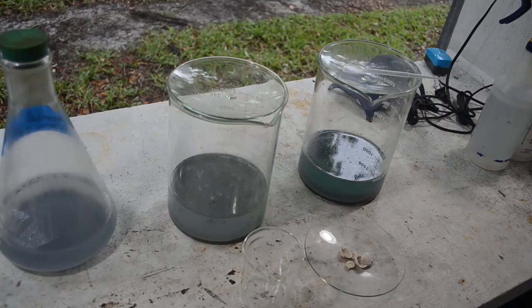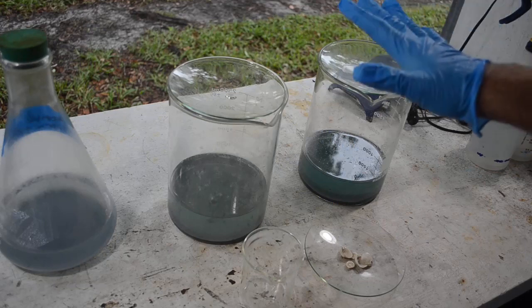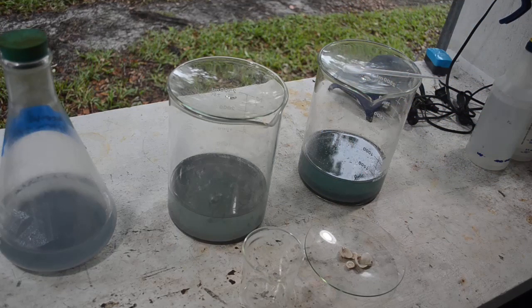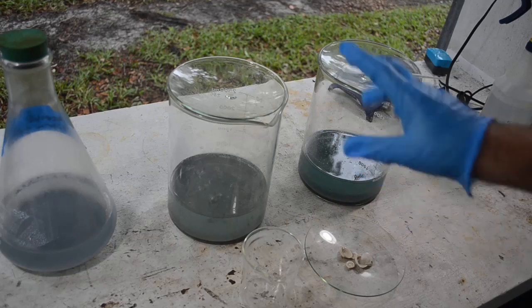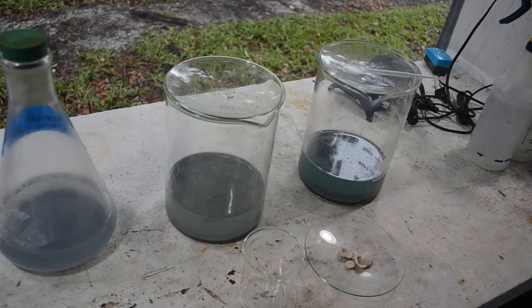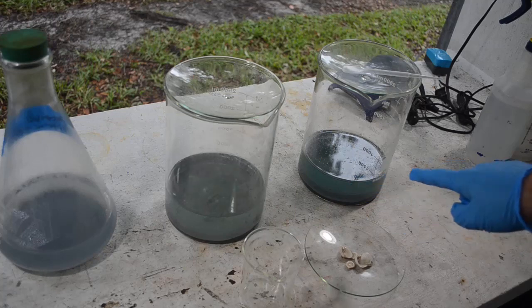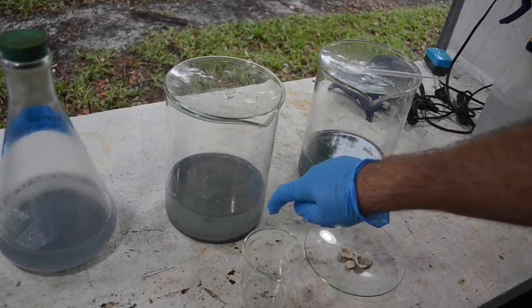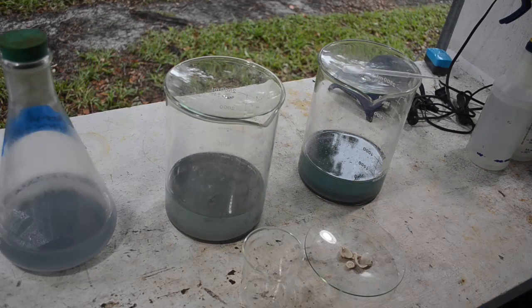Okay, the weather has improved enough that I can get back out here for a bit. It's just sprinkling a little right now. There's no thunder, no lightning, so that's great. So I've got the two beakers out of the fume hood. We're going to test them for a couple of things. And interestingly, now that they're out in the daylight, the color difference isn't that striking between them. This one's still definitely much greener than this one, but this one has some green in it. I couldn't really see that in the fume hood.